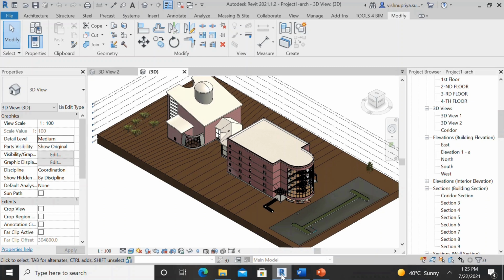Just think how you work in CAD. In CAD, first you have to draw the plans, and if you have separate levels, you need to draw all the floor plans for that. Then you have to do the elevations, you have to do the sections, meaning everything you need to draw. And if you want 3D, you can do it in CAD itself or with the help of other software.